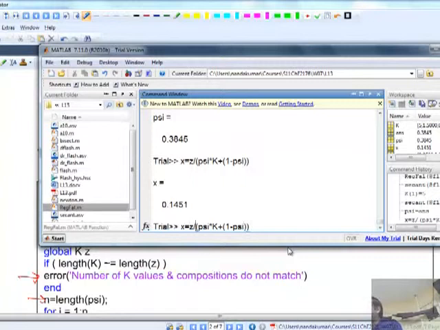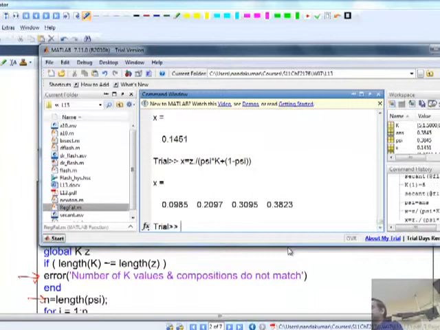So the numerator is a vector and the denominator is also going to be a vector. But where does the vector enter? Here it's a scalar multiplied by a vector. So the resultant will be a vector. Then I'm adding that to a scalar. So that should give me 4 numbers. So some MATLAB problem.